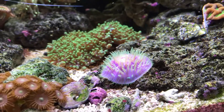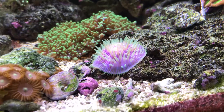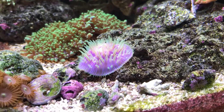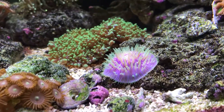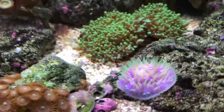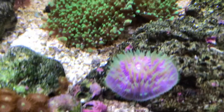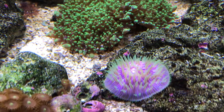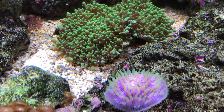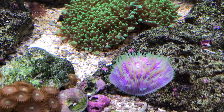These things are pretty cool whether you've got a long tentacle or a short tentacle. You can get them the size of a dime, or they can grow as big as 3-4 inches wide — I've seen some bigger. One of the cool things about them is that when they eat, all their tentacles kind of push everything towards their mouth, and the mouth opens up fairly wide. Then it swells up like a little tiny cone.